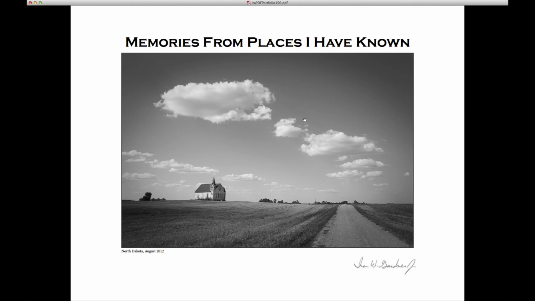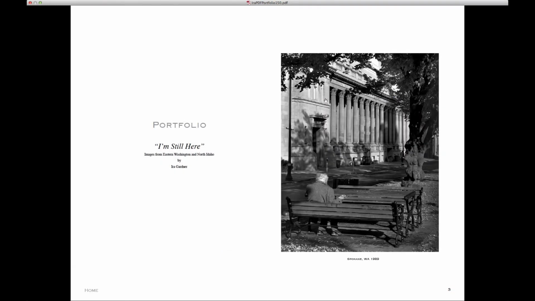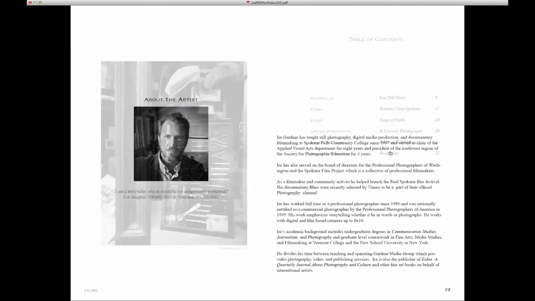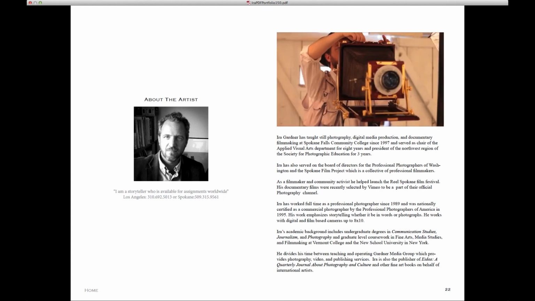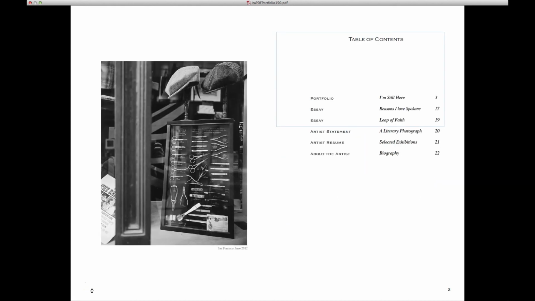so that you can see what this PDF portfolio looks like. You'll notice if I click on it, it just goes to the next page, a nice little fade out. Also, it has a link that takes me to the portfolio. I'll hit my home button back, and that takes me back to the table of contents. I'll click all the way down to my biography, and you'll see that that actually loads and launches the video just as we had planned. And I'll hit the escape button, and we're done testing our document.